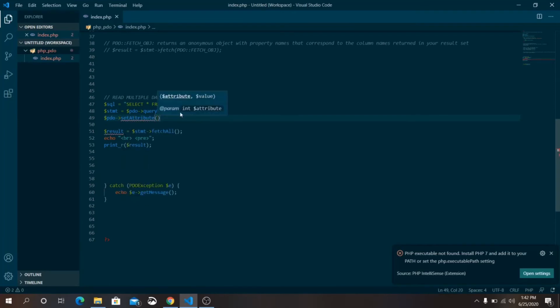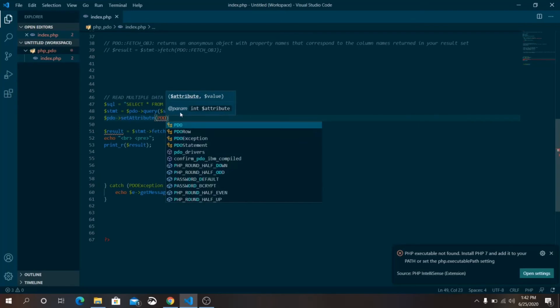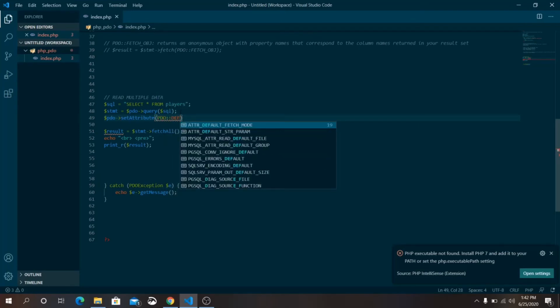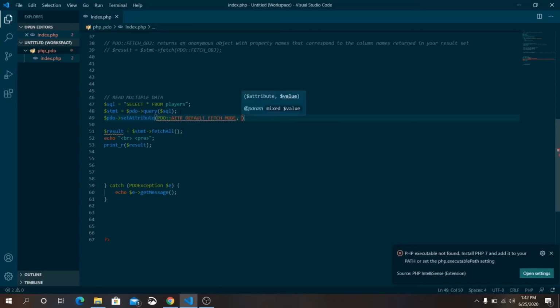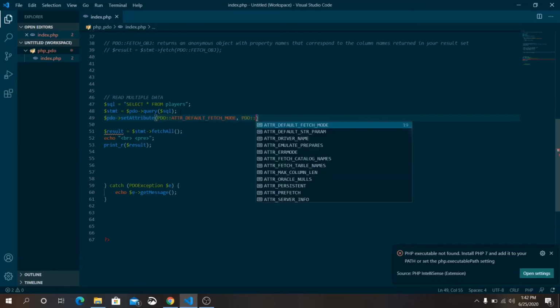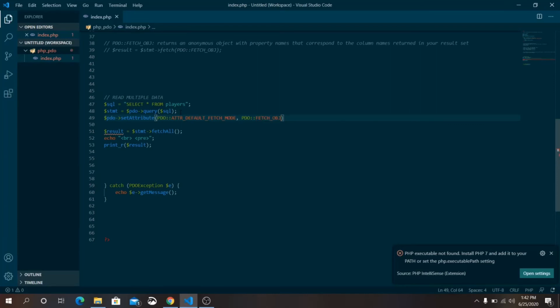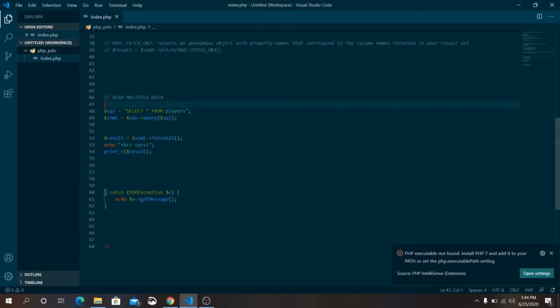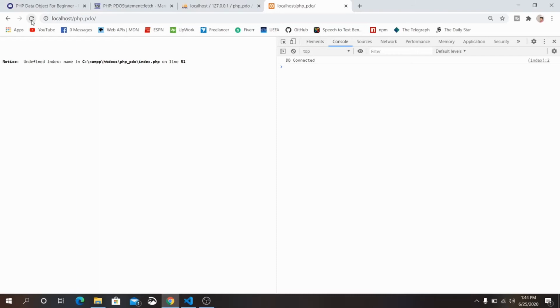Set attribute PDO, default fetch method, comma, PDO::FETCH_OBJ. It does very much the same. Let's take it at the very top so it will be more sensible. And once again reload the page.